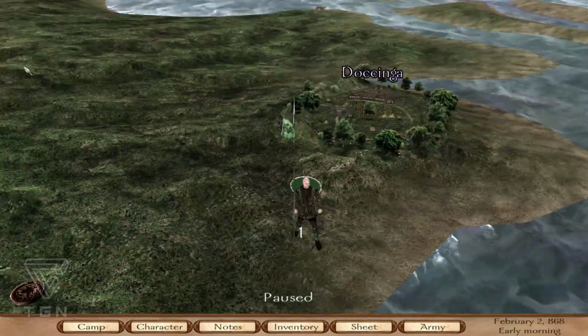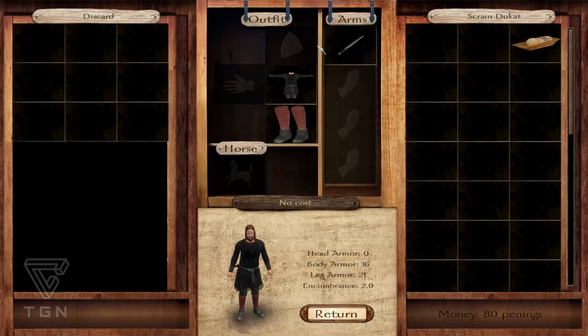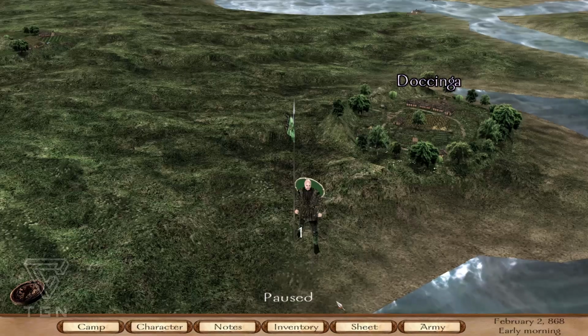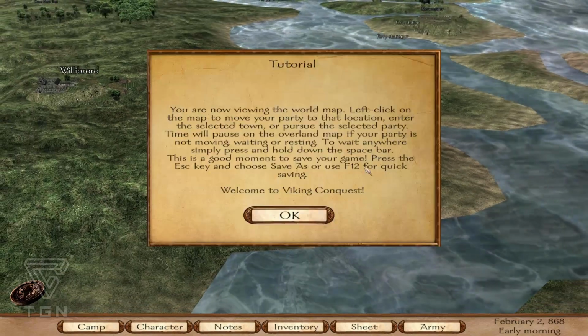Oh, here we go. Oh, I've got my own little man. Let's just see what's in my inventory. It appears I've only got a Seax now. My axe is gone, and I can't use that to block, which is moderately unfortunate. Looks like Dochinga is just here, so let's go.